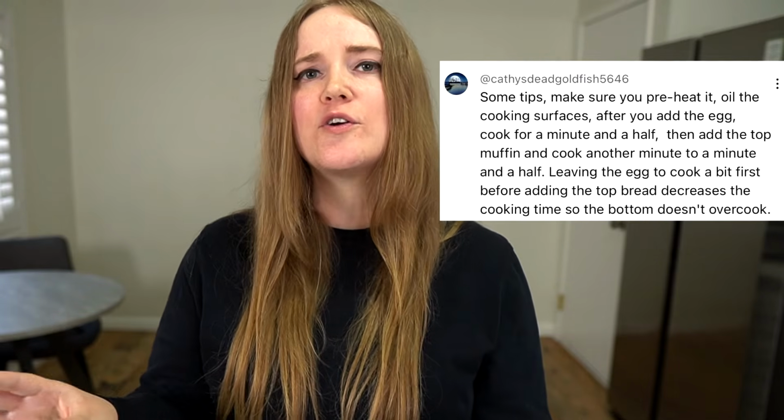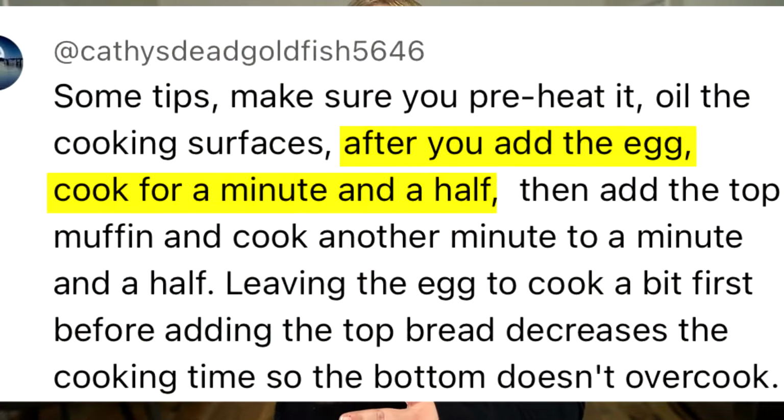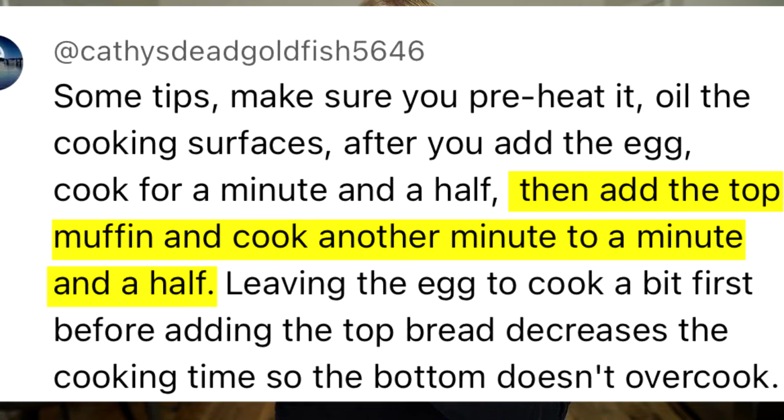For test number 1, I'm going to follow the instructions and tips of a commenter in James's recent video. They state that you should start the process off by cooking the egg first. So you're going to want to lift up the cover and place the cracked egg onto the cooking plate. Cook that egg as is for a period of 1 minute and 30 seconds. Then you want to lift up the cover, place the top of the English muffin on top of the egg, and cook that for another minute to 1 minute and 30 seconds.